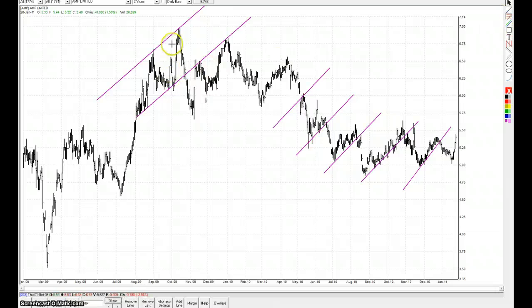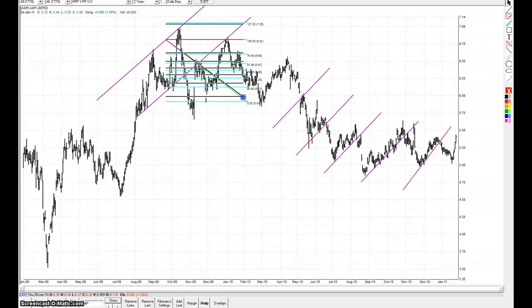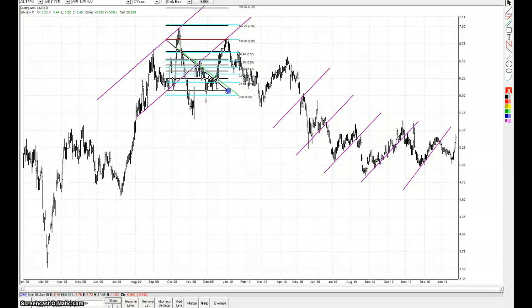Let's get the fib, and I'll move that up to there, and I'll put the 50% line on it, cross on it. Where's 50%? There's 23, 38, 50, so it's that one. Okay, that's my 50% line. Clone it again, put it there. I pick up that bottom, I pick up this line of resistance.